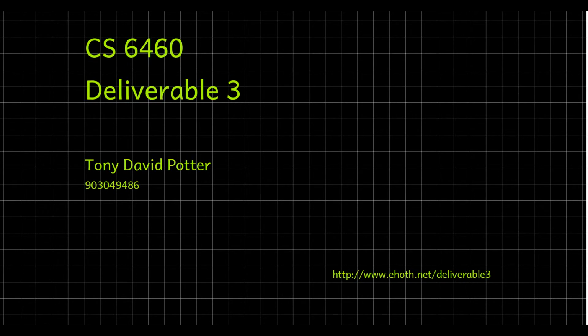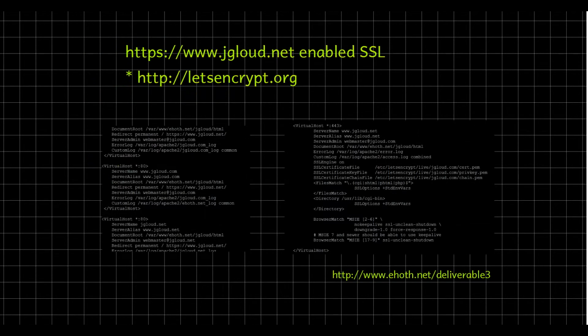So I want to talk about what we've been doing the past couple of weeks. One of the first things we've done is implement SSL, so we now have HTTP secure on our website, and all of our websites, jcloud.net and jcloud.org, are redirecting securely to jcloud.net. One of the nice things is that we've been able to use the secure letsencrypt.org. This is a secure certificate service that's actually signed, so the user's not going to get any pop-up messages when they connect to our site.